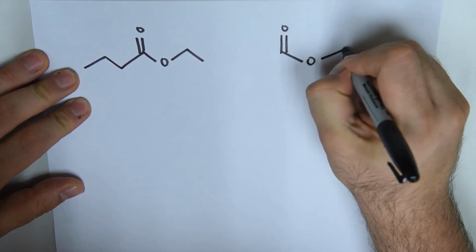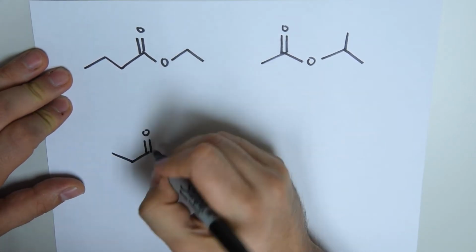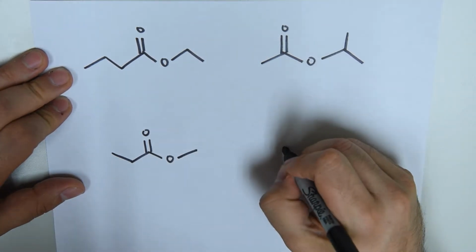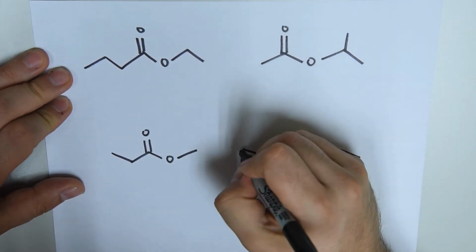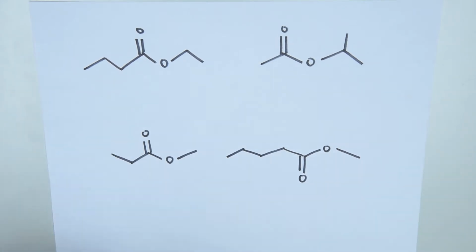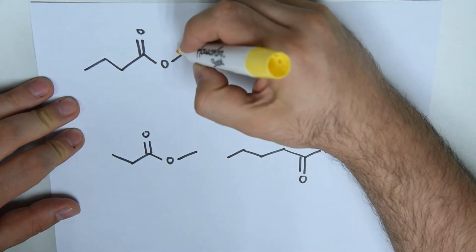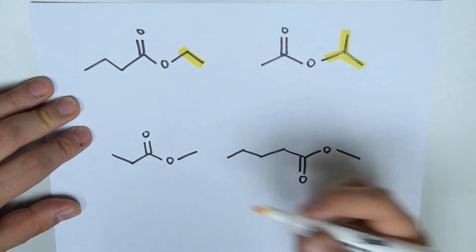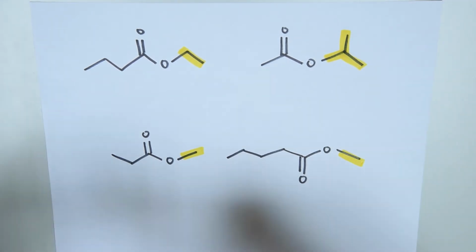Remember, these molecules, you can draw them any which way possible, and just as long as you analyze each of them and you understand how they're rotating, there should be no problem. Let's look at this. Another one, and another one. Let's see. So first of all, let's identify our oxygen side. So what do we have attached to the oxygen here? We have this chain of 2 carbons. On the oxygen side in this one, we have a chain of 3 carbons making this shape. We have 1 carbon, and here we have 1 carbon as well for the oxygen side. Now, let's do the carbon side and let's start the naming.